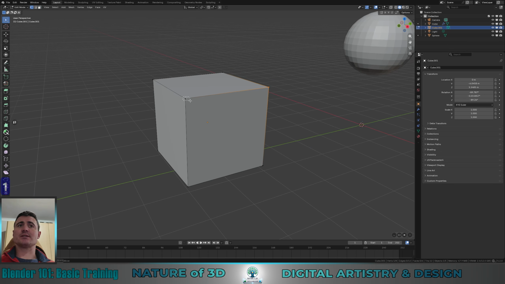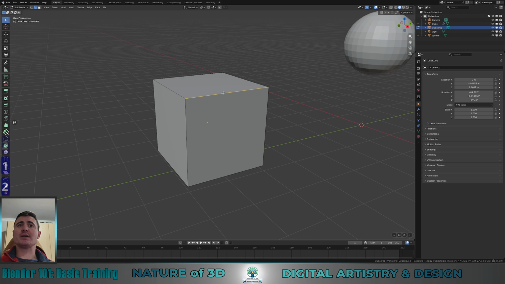One vertex is just one vertex, but if you have two vertices, you've got your edge. So two vertices make one edge. When you have three vertices, you can start making a face. But in the cube, it's going to be four, a quad. So all four of these vertices will make one face.